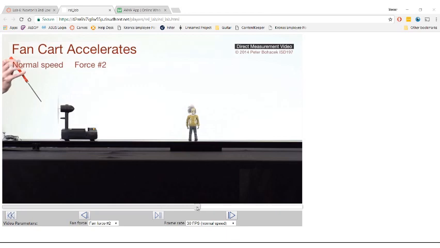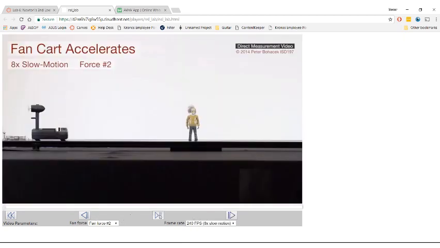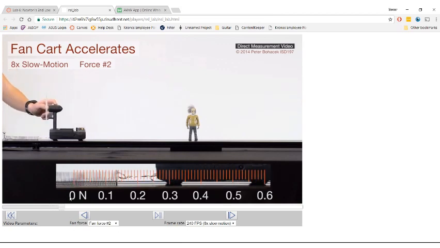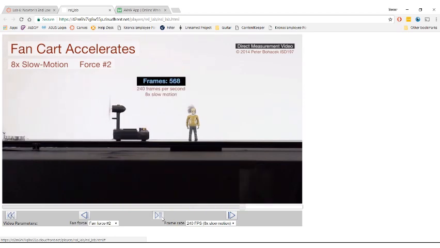So what I was saying is that the thing you need to watch out for in the later videos is that the light doesn't turn off at the exact same moment. So this is fan force 2, and we'll see here that, and there it goes. In fan force 2, the light turns off in a different spot. So you'll notice here that the 0 centimeter mark is lined up with about halfway on this block, and not on this little gray part here, and not the back of it like it was in the first video.